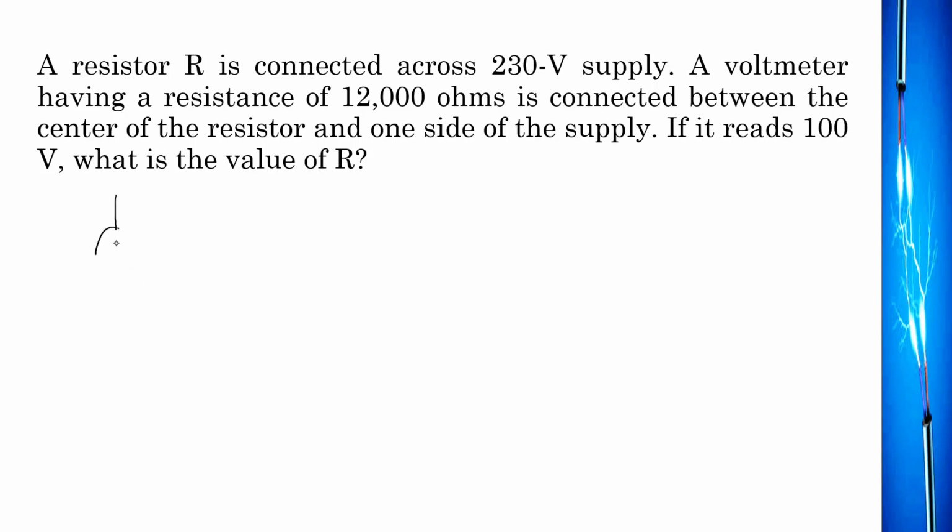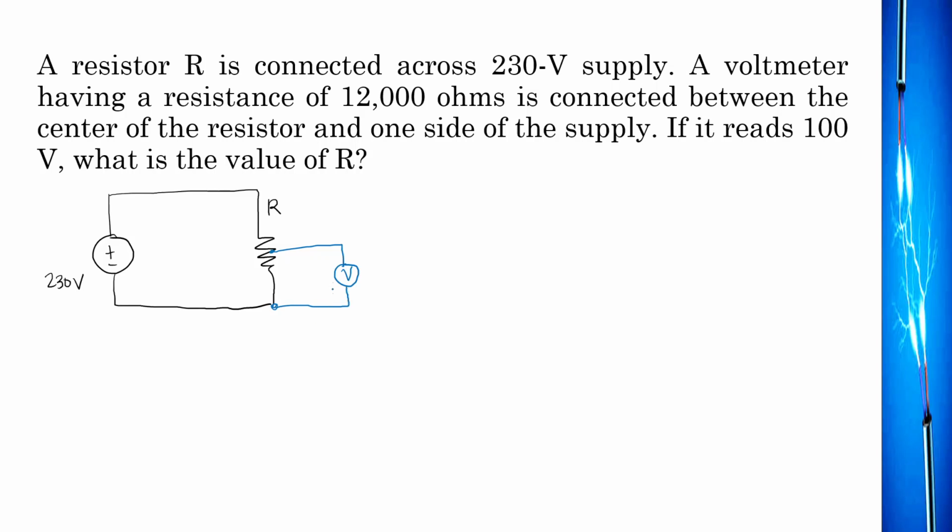So, meron ka daw, syempre meron kang supply. Ayan. So, ikakabit kasi natin yung ano. So, let's say, dito, 230 volts. Tapos dito, ito yung unknown. Ngayon, pag naglagay daw tayo ng voltmeter, so, let's say, dito daw sa gitna niya, at saka dun sa isang terminal ng supply. So, ang makukuha daw natin dito ay 100 volts, provided that the resistance of this voltmeter is 12,000 ohms. So, ito yung VM. Ito naman yung resistance ng meter. Okay. So, ngayon, paano natin mahahanap itong nawawalang resistance?